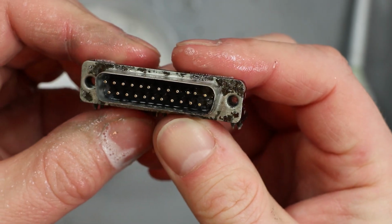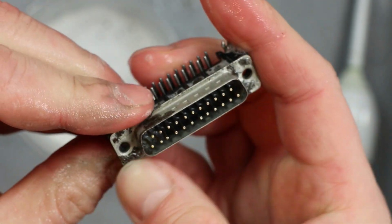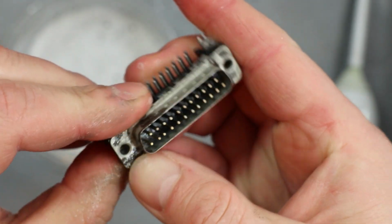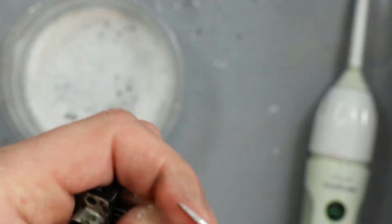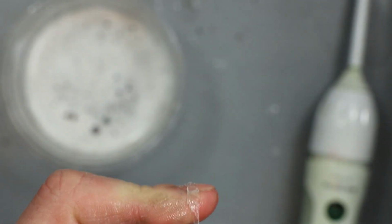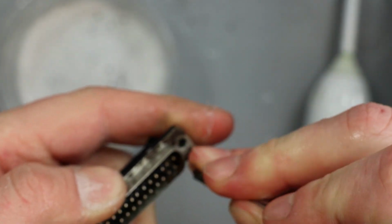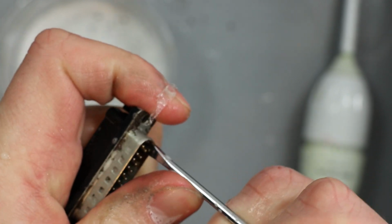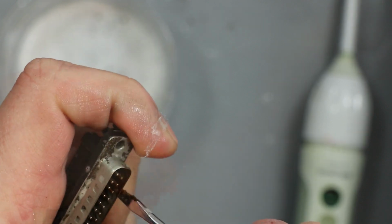So them pins are looking a lot better now. That's definitely helped, and it's taken some of this off of here. I think it's going to need a good scrape, but it's going to be more usable than it was by a long way. It's just some crusted up rust build up on here, which could easily be scraped away on the inside, because that's where the other connector will rub against.